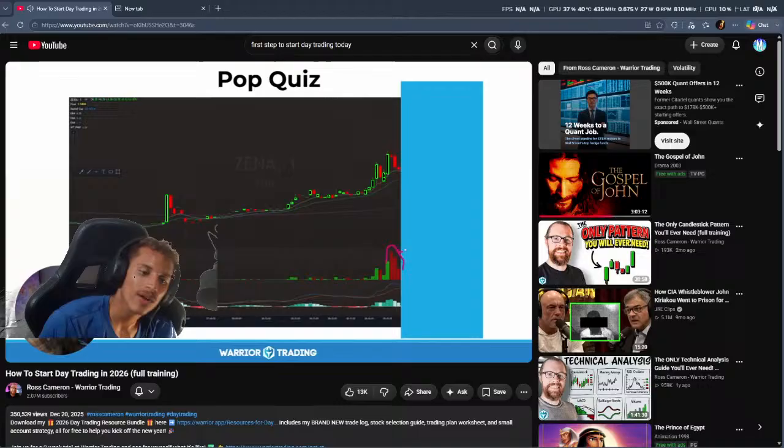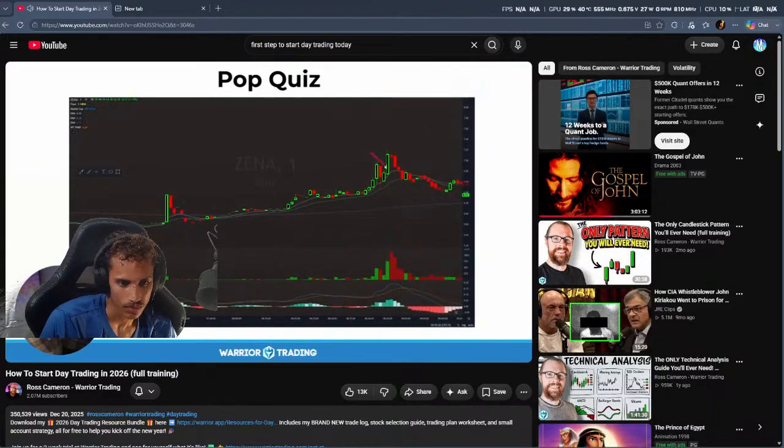So right here, we'll wait for the pushback again. There's more sellers than there are buyers, and therefore this is not a safe place to take an entry. In fact, there already was a little entry right here, but I'm just showing you the second pullback. And in this case, it didn't work. The selling was too heavy.